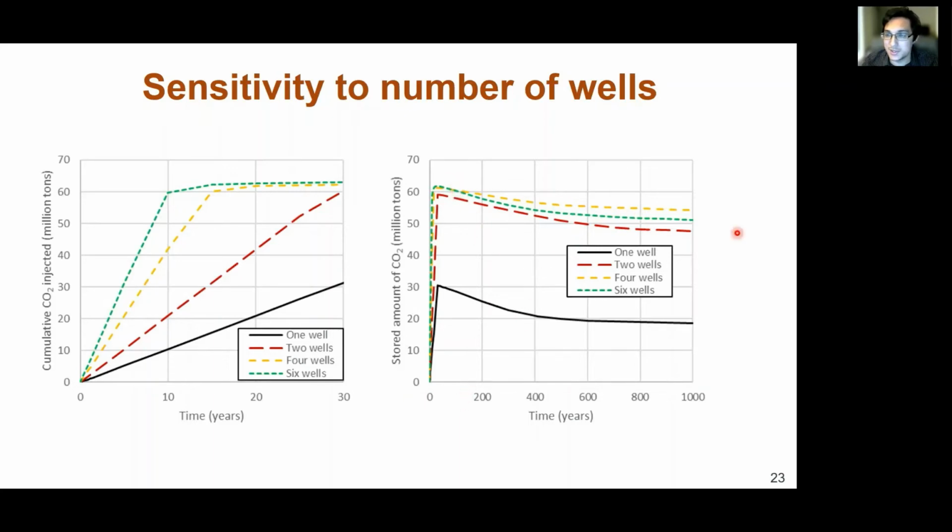And as we can see here, the best case at the end of 1,000 years was the case with 4 wells. And that is obviously related to how far these wells were from the faults. So we are basically trying to be as far from the faults as possible. And this is also telling us that for this specific case, you don't really need to have 6 wells, maybe 2 wells is enough. They just need to be in a better position to avoid contact with the faults.